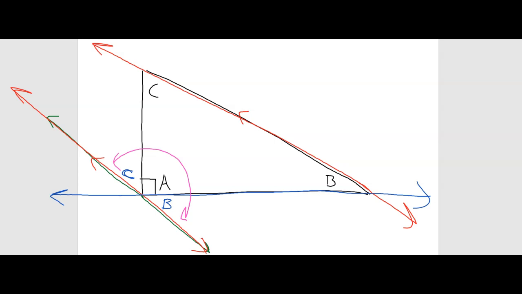So again, if you want to try this, maybe you want to try to draw a triangle that you don't think is going to work with this process. And you could try one and then try the process and see whether it works or not. But it will work for any triangle, which means that this theorem holds true. We can generalize this theorem to any type of triangle that we can think of. All three of the angles are always going to add to 180 degrees. So it's an important theorem. It's one that you've probably learned before, but hopefully now this provides you with some more insight because now you know why it works and where it comes from.